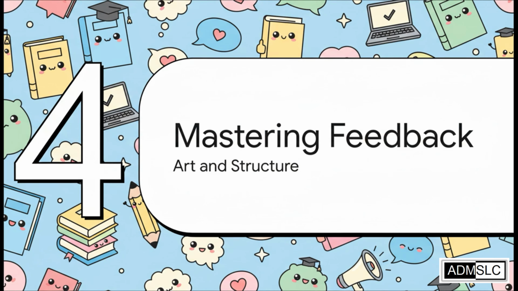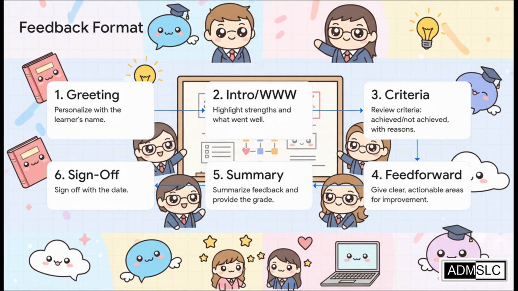All right, team. We've nailed down the structure, the checklists, the tools. Now let's switch gears and talk about something that's at the very heart of what we do, and that's student feedback. This is one of the most powerful things we can do as educators. Let's be real, this is not just about slapping a grade on a paper. This is about teaching. Okay, to make sure our feedback is consistent and effective, we have a mandatory 6-step format.